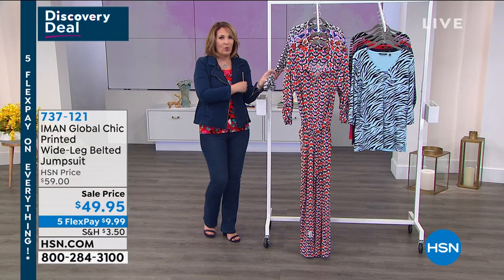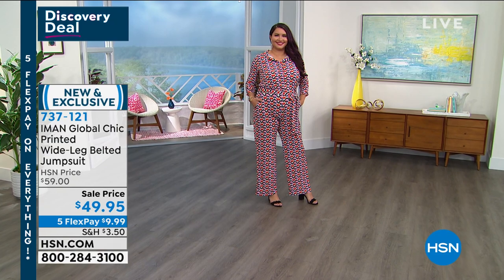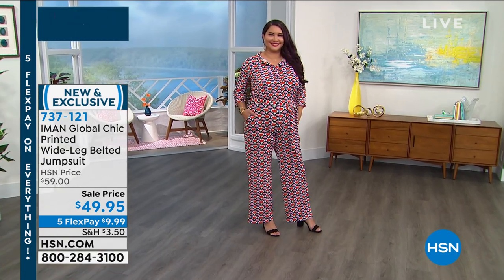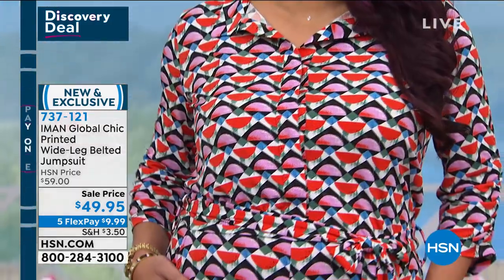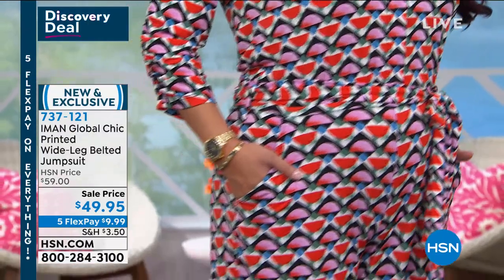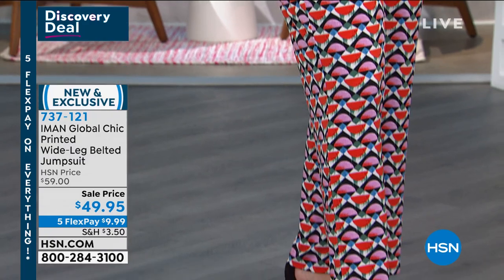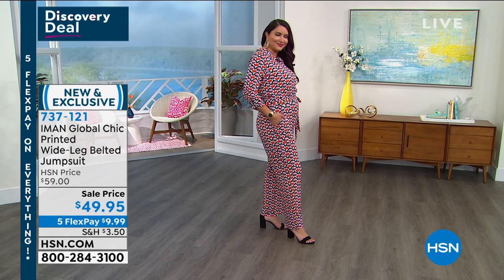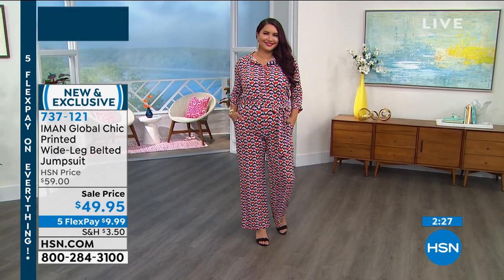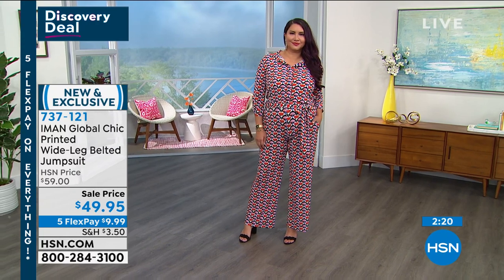As Iman said, you can wear it now and style it now because it's still chilly in a lot of parts of the country. The weather is unpredictable — today it's in the 30s, tomorrow it's going to be in the 50s. Isn't that ridiculous? It's that time of year. We have to really start thinking about seasonless clothing — things that you can layer rather than buying something like a wool dress. You can't predict the weather anymore, so it's great to get clothes you can wear across both seasons and just layer things on top.